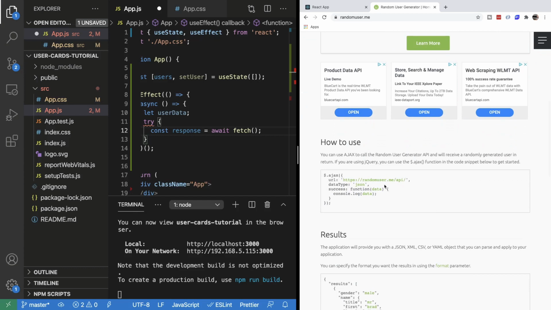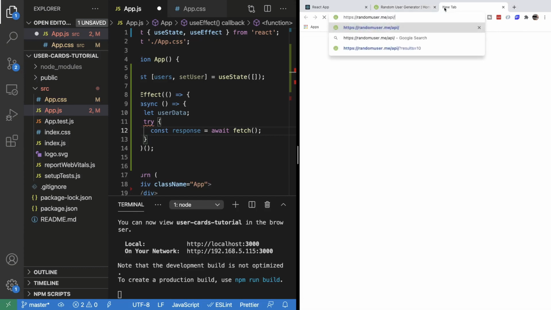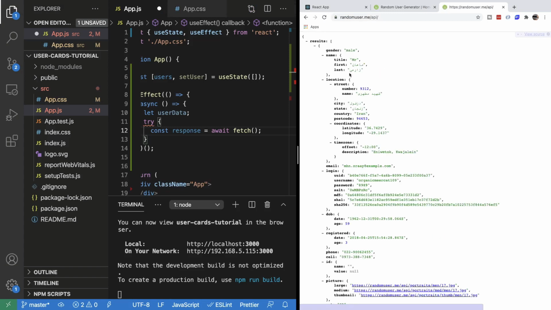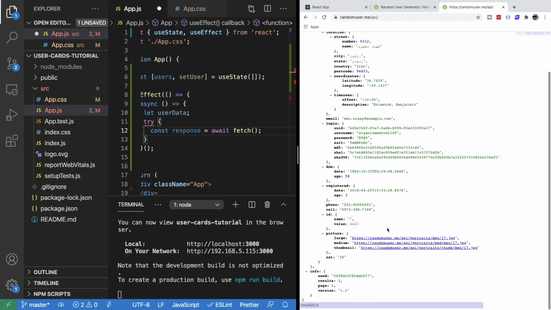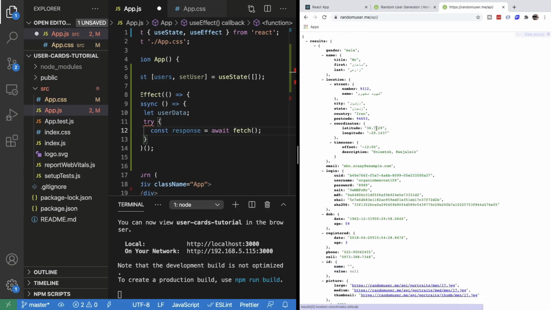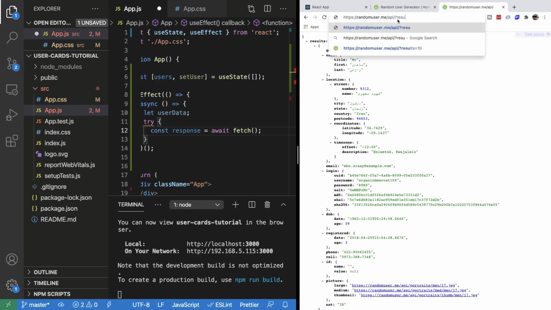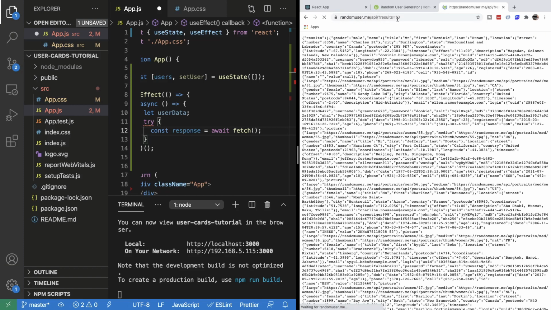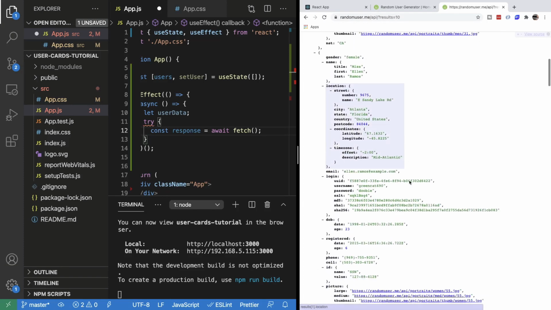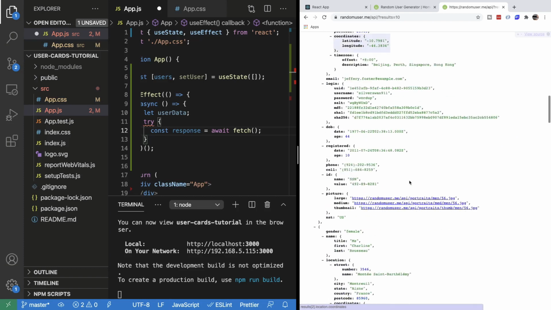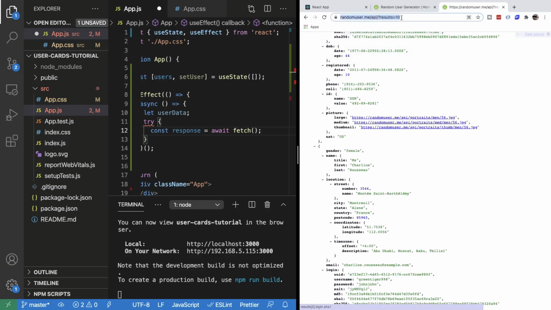Okay, so the actual API is here. So this is the URL. And if I just pop that into my browser and have a look at that, you can see this is the result that we get back, but we've only got one user here. So we could make this call several times to populate all of the users, but handily the API provides us with a results query parameter, and we can just say, well, I want 10 results back. And now we've actually got 10 users with all the data given to us in that response. So this is essentially the URL that we want to call to get our data.